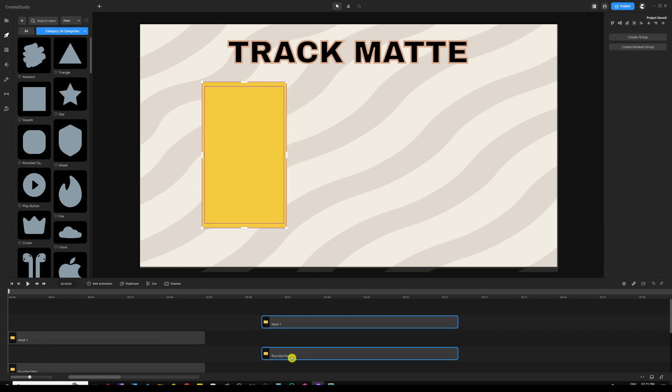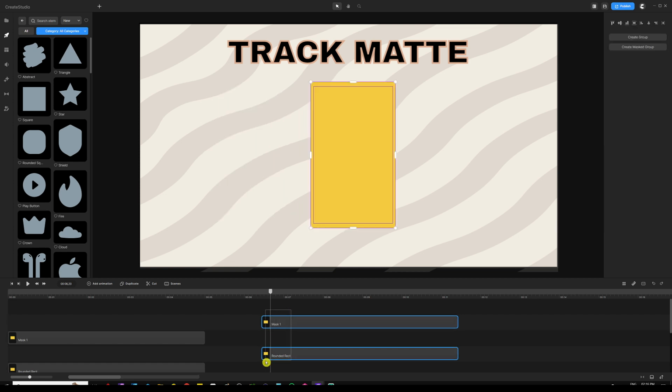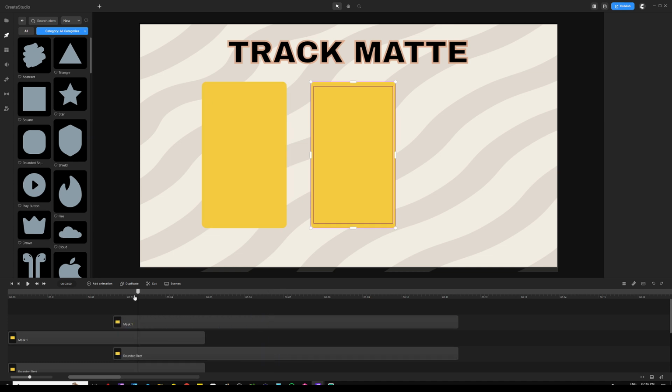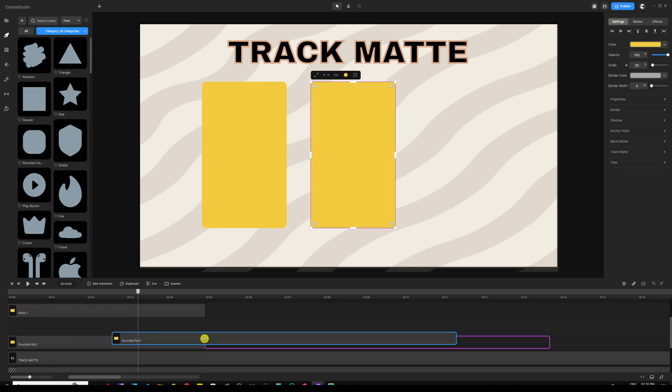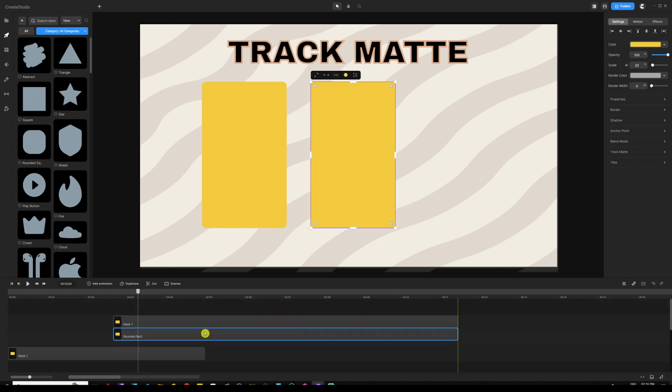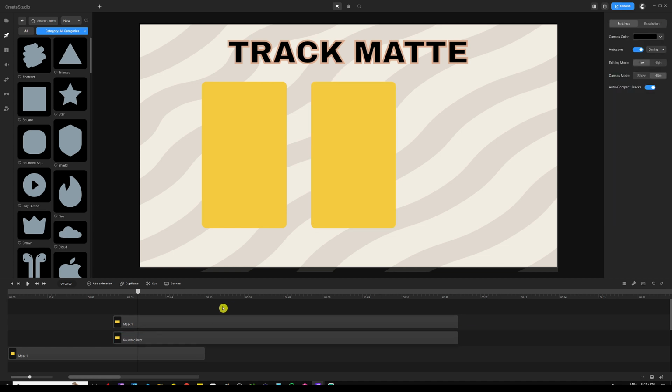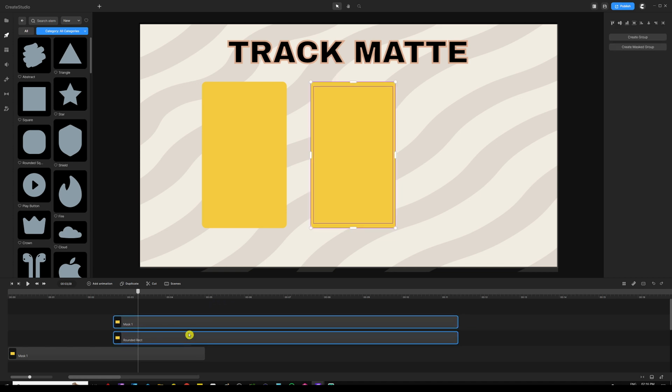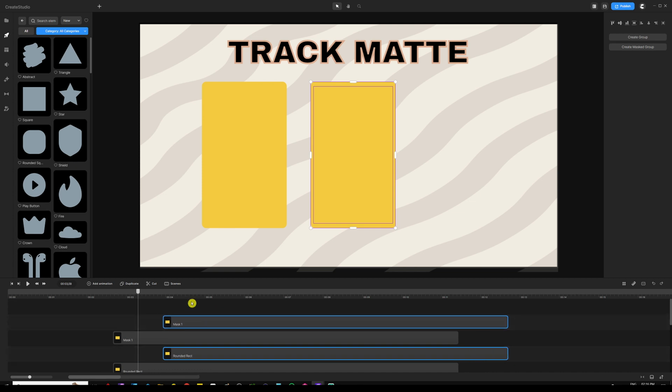So I'm going to drag these a little using the keyboard, holding the Shift key and the right arrow, so I can drag them a little to the right and make them sit in the middle of the screen just like that. I'm going to make sure that they start a little bit early in time right here. And I want to make sure that there's no gap between the layers, so I can just rearrange the order of the layers just like that. Then I'm going to select both again, make another duplicate, and drag these a little bit to the right. So we now have our 3 element designs, backgrounds, and masks ready to go.